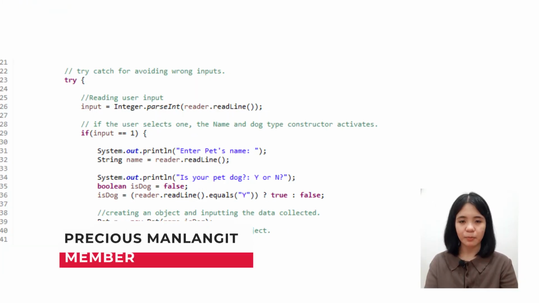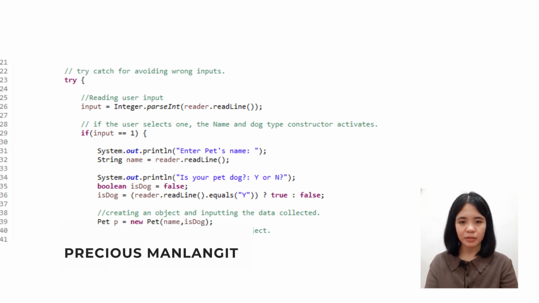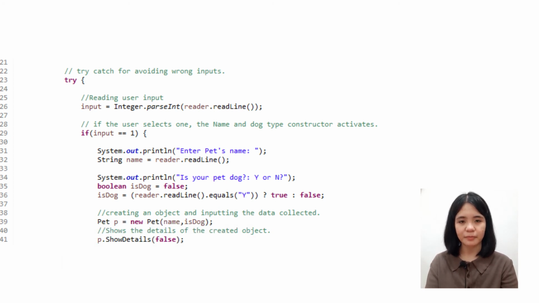Good day, Sir Janus. I am Precious Angel Manlangit, and the part that I will be presenting is the if and else if statements in the Main.java class. The program starts with a menu, and the options on the menu can be selected by the user entering the number that corresponds with the option. We created an integer variable named input, wherein it will store the user's entered choice, which is also an integer. The if and else if statement blocks will compare what was stored in the input variable, and if any statement matches the input variable, it will execute the code in that statement.